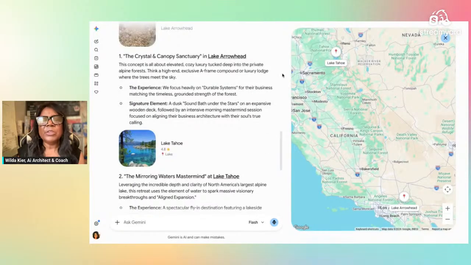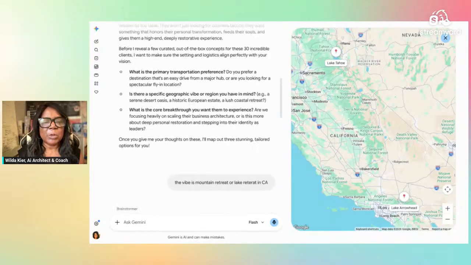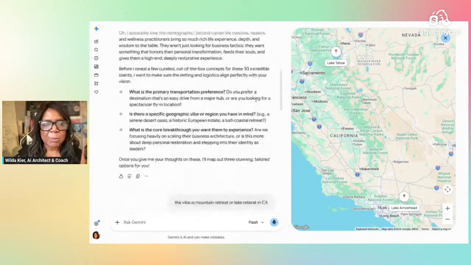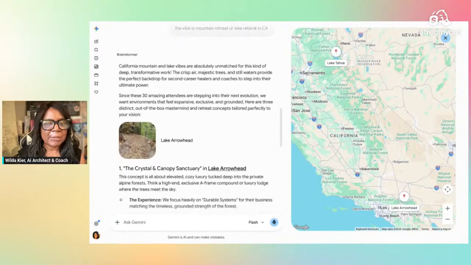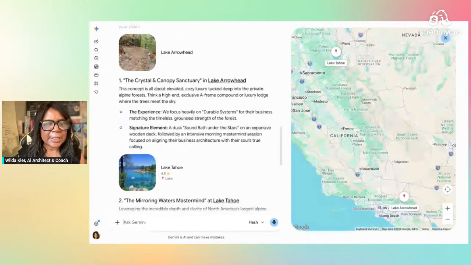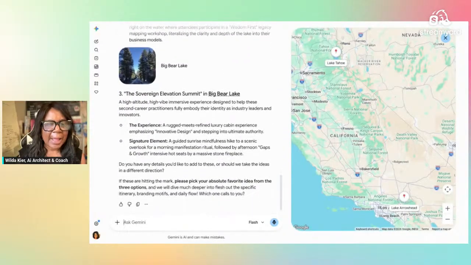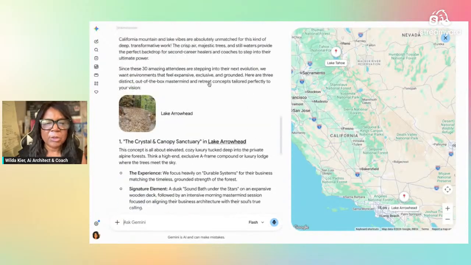As a coach who's planning events and doesn't want to get sidetracked by the many Google searches, I like that this is really streamlined. I like that it brings up the calendar, the map. It probably would bring up a calendar if I was talking about dates. And it gave some really beautiful results. I've been to these areas, and I think this is a great tool.